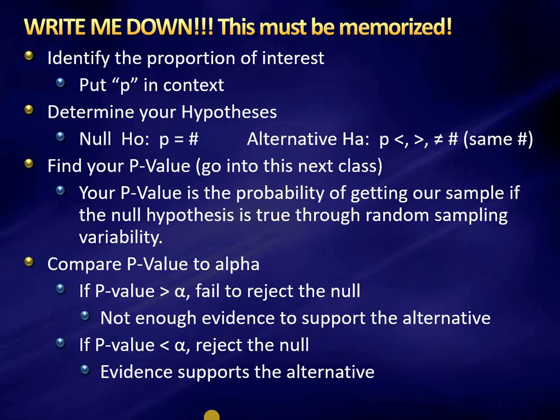And then we take that p-value and compare it to what we call our alpha, which is our level of significance. It's saying, okay, as long as I am bigger than this number, I'm going to say it can happen. Like, what's the probability of this happening? If the probability of that happening is 0.5, there's a 50-50 shot of it happening, I'm really not that surprised. If your p-value is greater than alpha, we're going to fail to reject the null and claim that we don't have enough evidence to support. If the p-value is less than alpha, we're going to reject the null, saying we have enough evidence to support.